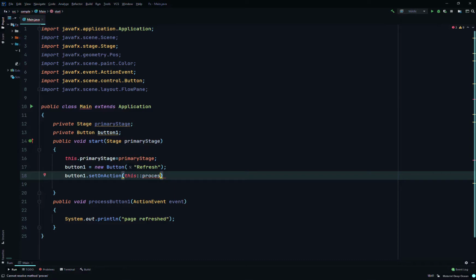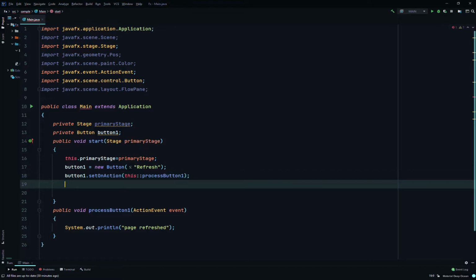Forgot the name of it. And then processButton1, then we'll just call our event handler method. So button1.setOnAction, and then this::processButton1, then semicolon at the end. That's pretty much it, I think.